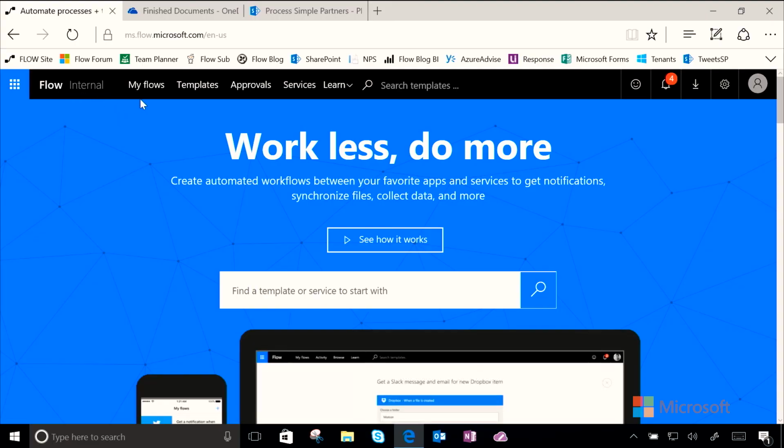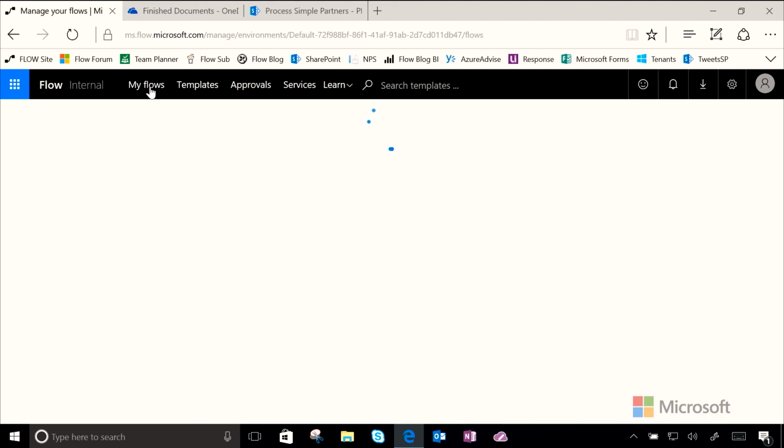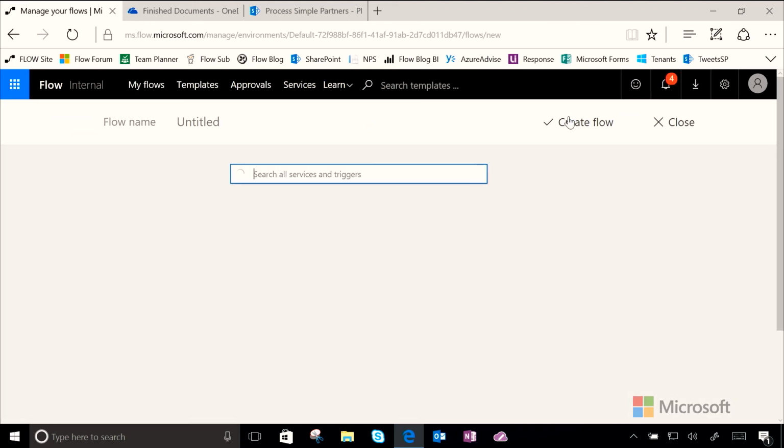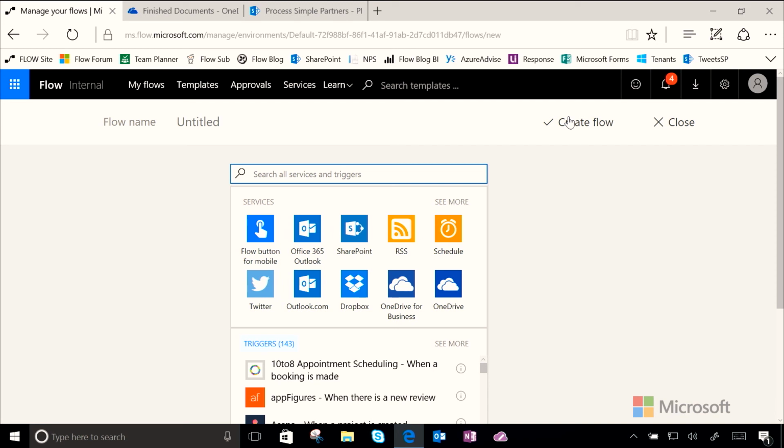Okay, first let's navigate over to My Flows, and then let's click Create from Blank. Now imagine, for this flow, the scenario is going to be that when Sharon, the installer for Contoso, uploads or creates a document in a certain folder in her OneDrive for Business, that file is then automatically sent off to the Mahimby service to turn it into a PDF file. The accounts payable team can then have a standard format to interact with work orders, to keep them neatly organized in a central location, and so they can have them in the cloud, accessible on all their devices in all the places where they have an active internet connection.